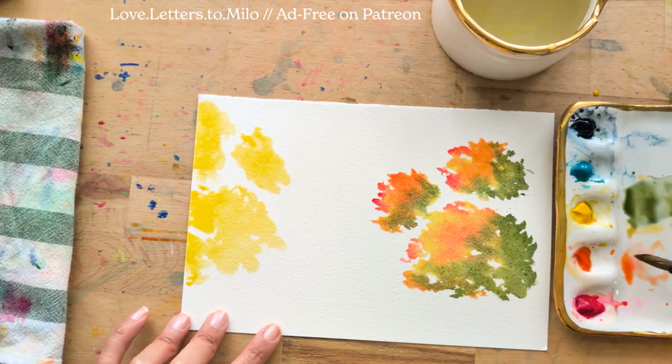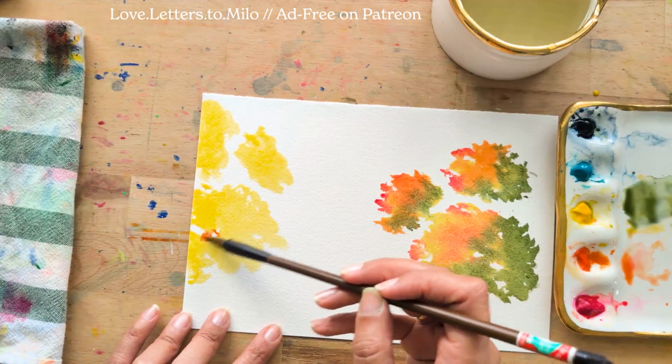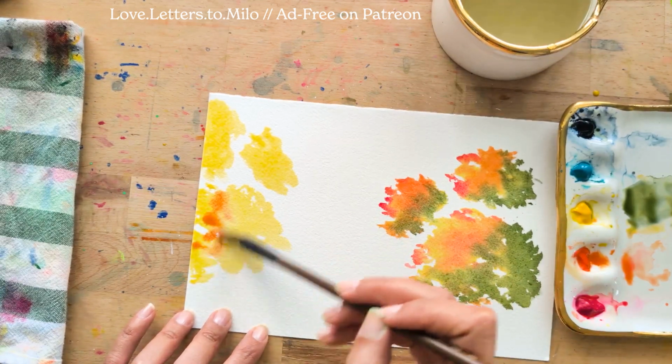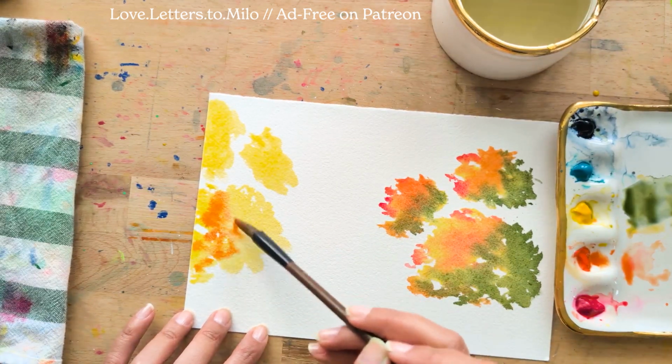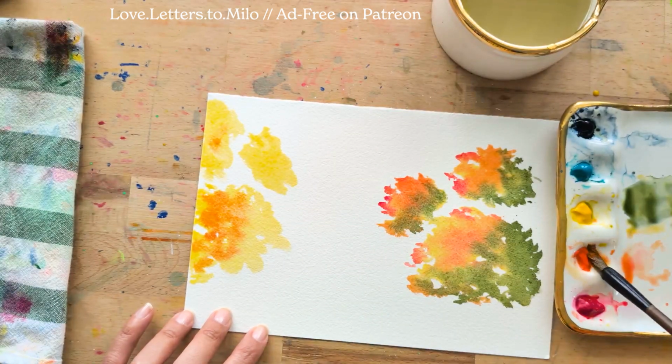Beautiful. And what I want to do also is remain focused so that my paper doesn't dry too much. So my shadows are on this side. If I want to keep in mind that I want my paper to stay wet, so I use a lot of water.